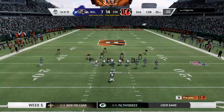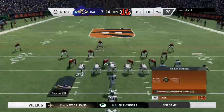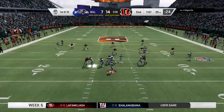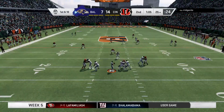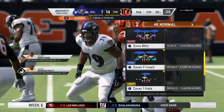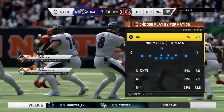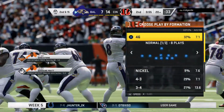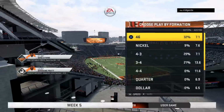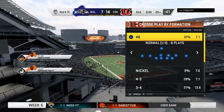The Raven offense is set at the line for this next drive. And now with still more than a minute to go in what's been a tight game, you figure they'll try to move the ball downfield. And remember, they get the kickoff to start the second half, so this is a golden opportunity. Nowhere to escape, and he goes down. Geno Atkins got home that time. Now the Bengals are going to use the first of their timeouts, as the clock will stop with 55 seconds to go until halftime.